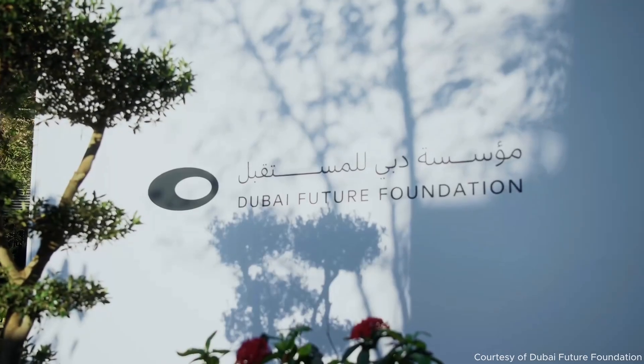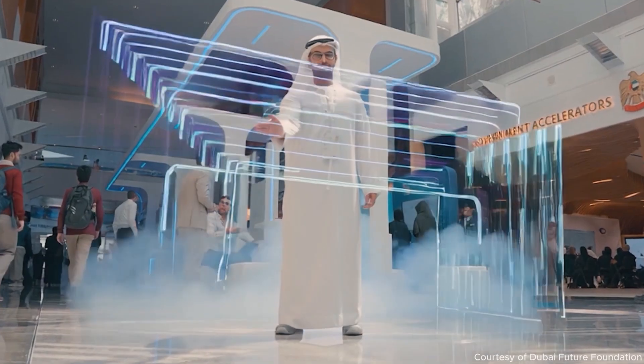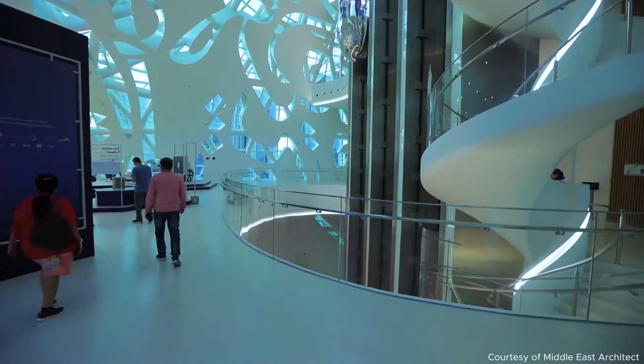Conceived by the Dubai Future Foundation, the Museum of the Future isn't just a repository of artifacts. It's a dynamic incubator for ideas, a platform where science, technology, and imagination converge. The architectural concept was about using the highest technology of the building construction industry — whether it's the pyramids or the Pantheon in Rome — always pushing the limits of technology at that time. It's really about using parametric, regenerative optimization and creating a building shape that encapsulated the future as a vessel of vision from Sheikh Mohammed's lineage to his future generations.